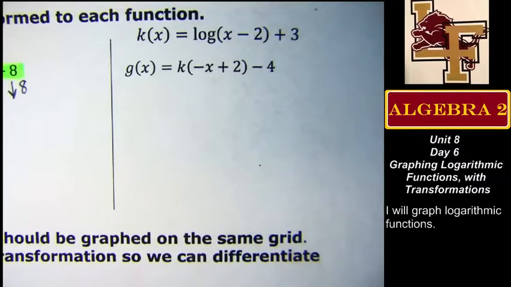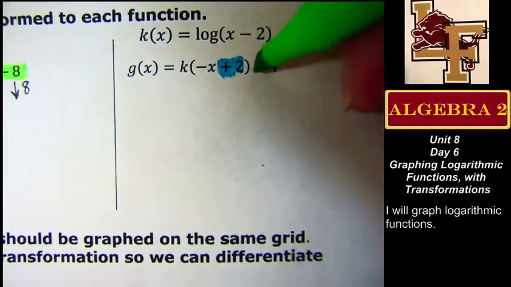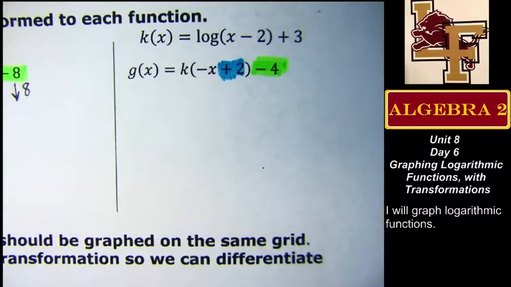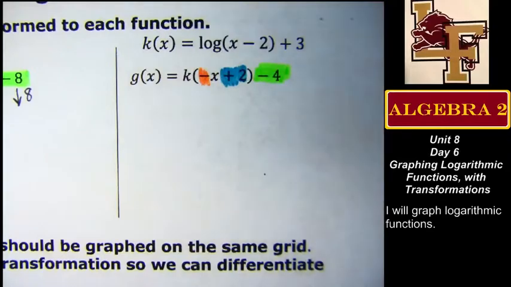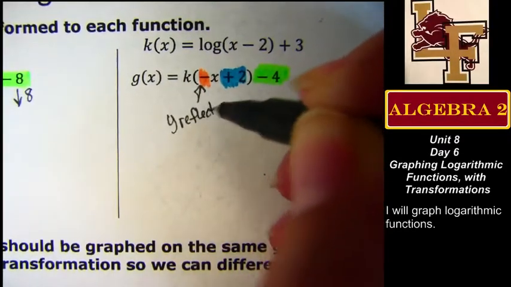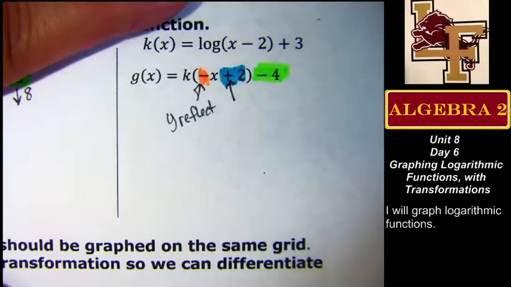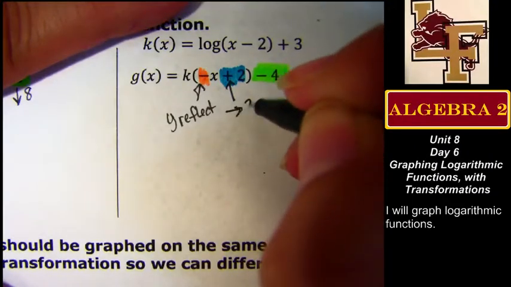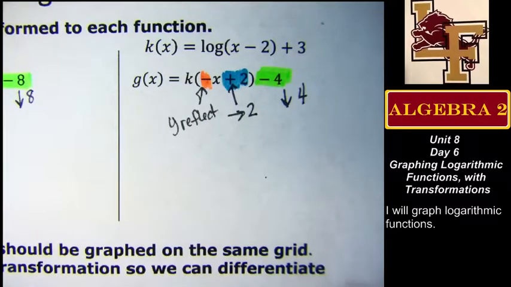This one, we've got the same sort of idea. We've got a horizontal translation, some sort of left or right move. We have a vertical translation, some sort of up or down move. But now, right here in front of the x, I have a y reflect. And whenever I have a y reflect, it's going to alter the direction that sign tells us to go. Normally the sign tells us to move to the left, but with a y reflect, this is telling us to move to the right.